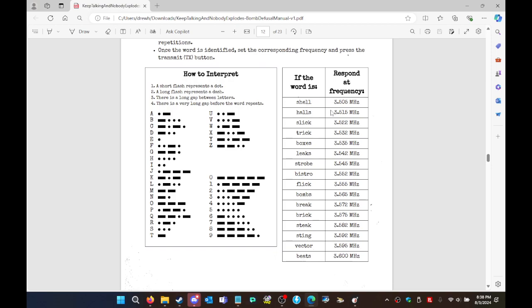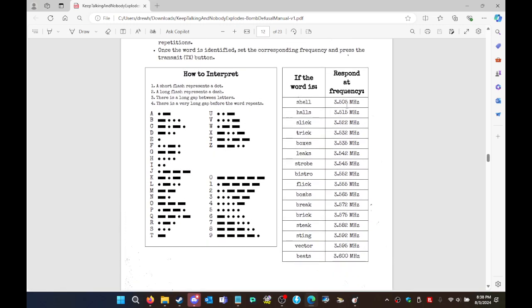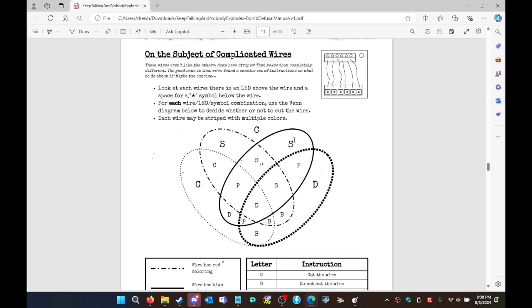So there's those words, and then there's respond at that frequency. So I tell you what the light pattern is doing. Don't bother giving me the word, honestly. Give me the frequency that I need to put in, and let that be that. Yeah, that works for me. Cool. Questions? No, that's pretty damn straightforward.